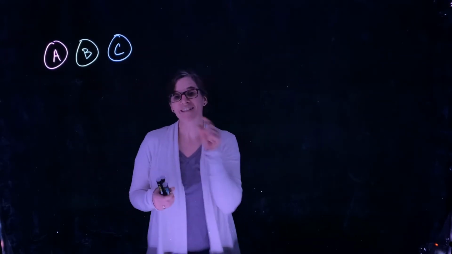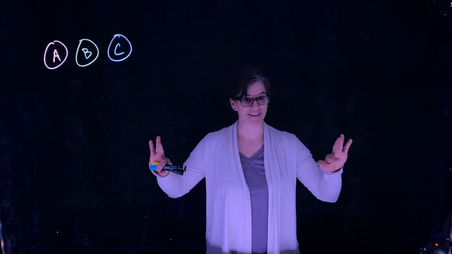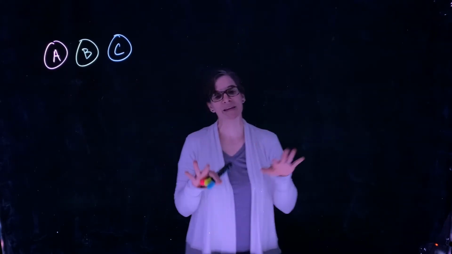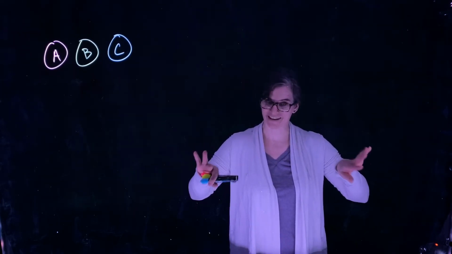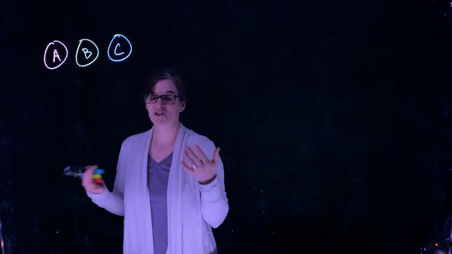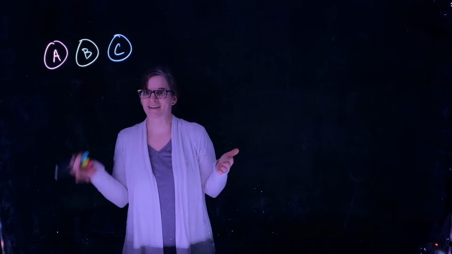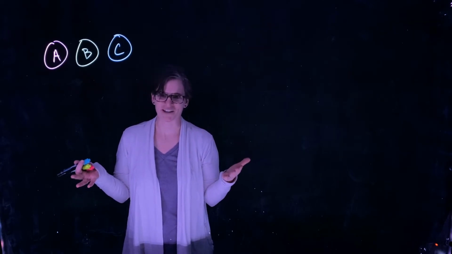When objects A and B are brought next to each other and released, they repel one another. When objects B and C are brought next to each other and released, they repel one another. What can we say about the relative charges of each of these objects, and what will happen if I bring object A to object C?